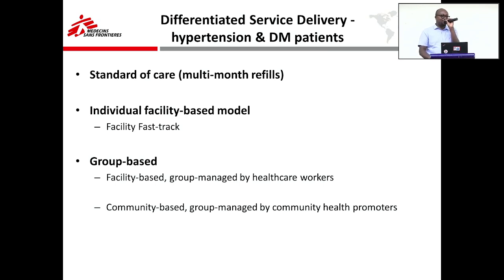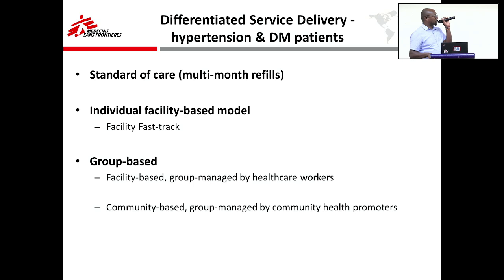They will ask you, I cannot come all the way from home to the facility and then fail to talk to the nurse. So for stable patients, they are normally seen by the nurse. So the nurse does standard of care, and they are given 3 months refills for their drugs.